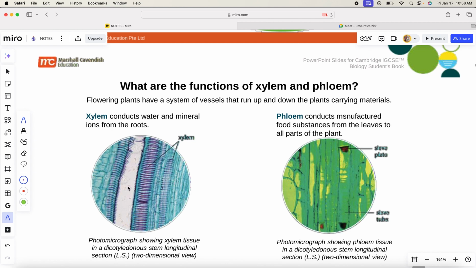Xylems, what you can see in this picture, depict the xylems. What you're seeing here is the xylem. These are the xylem vessels. These xylem vessels are designed characteristically. You can see them, even here they are faint, but these are the xylem vessels. This characteristic one, these are the phloem tubes.